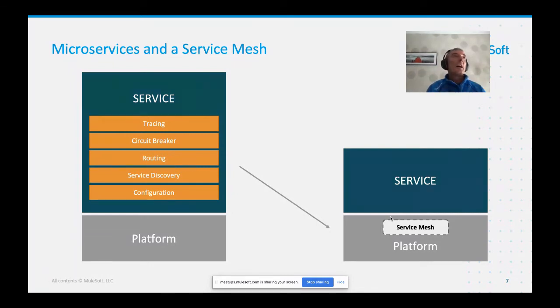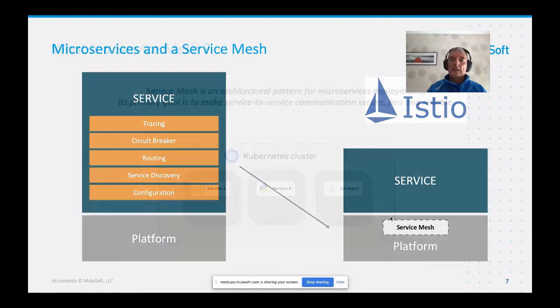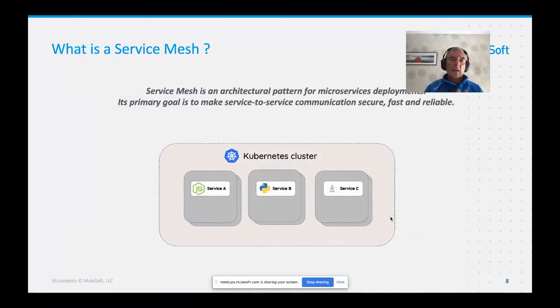We said, okay, well, it probably makes sense, since the type of policies that you apply tend to be generic and applicable for all services. So let's try to find a central point of management for policy application. And this gave rise then to products, and the product that we use as the service mesh in our context today is basically Istio, which became the kind of de facto industry standard for microservices.